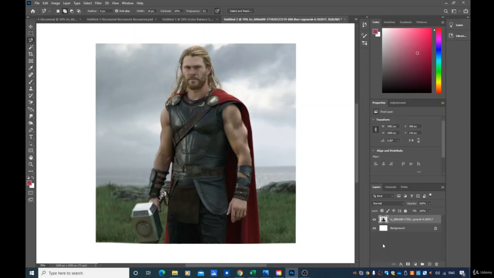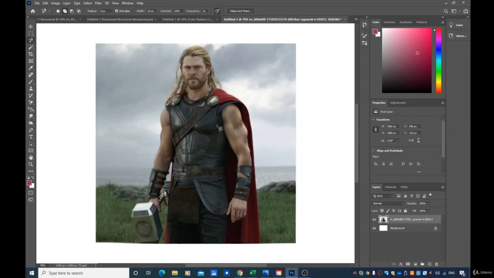What we are going to talk about now is what to do if you want to modify a certain part of a picture. Let's say I have my picture of Thor right here, and I want to change his colors. For whatever reasons, I want Thor to become green, for example. So what can I do to make him green?